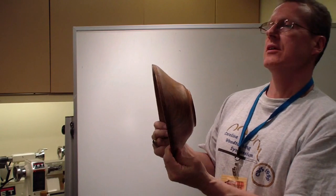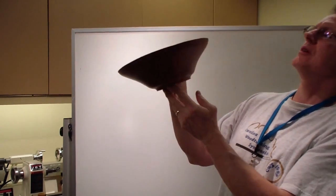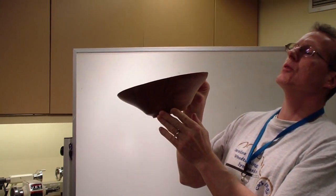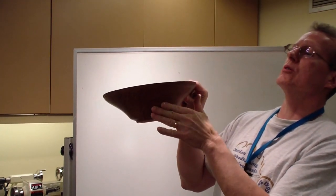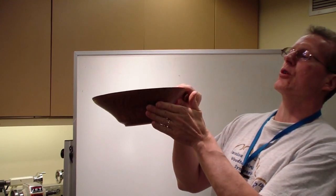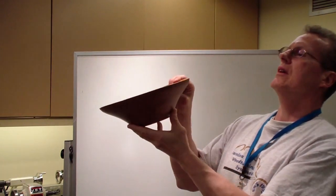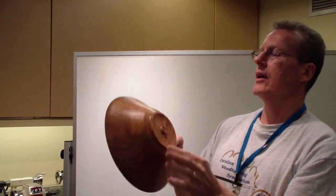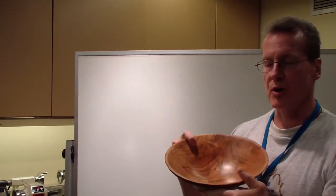Merrill. Yep. Merrill's a very experienced turner. And slight OG? Yeah. Slight OG. To be an OG, I guess that would need to be flared this way. Merrill chose to flare and then bring it in. But it has a nice rim treatment and a good substantial base, and the weight is nice. Beautiful wood, pretty wood.